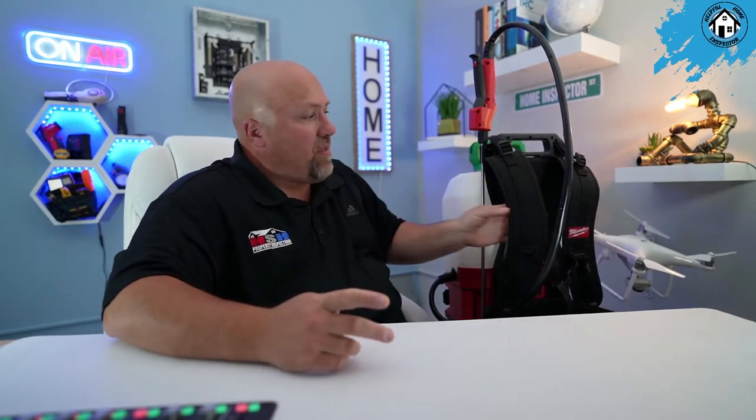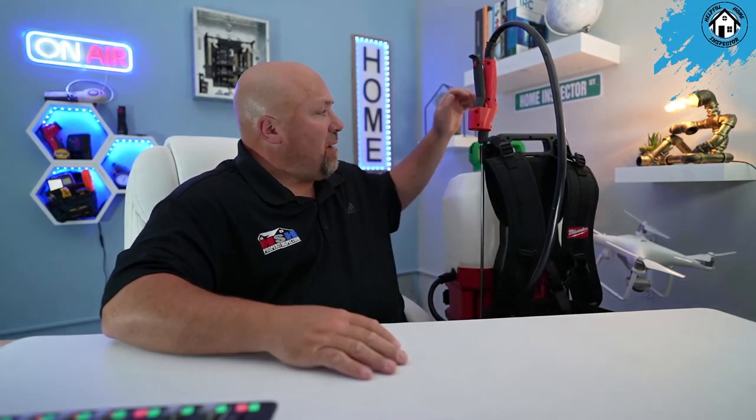There's two downsides that I found to it. One, the shoulder straps aren't very padded, and I would imagine having a little bit of padding on there would make it a little bit easier to carry that much weight. And then the other thing was, it does get rather heavy once you put the battery in and all that other stuff, and you fill it with 4 gallons of liquid. Other than that, it checked all the boxes, so there's those two downsides, but otherwise, great product.